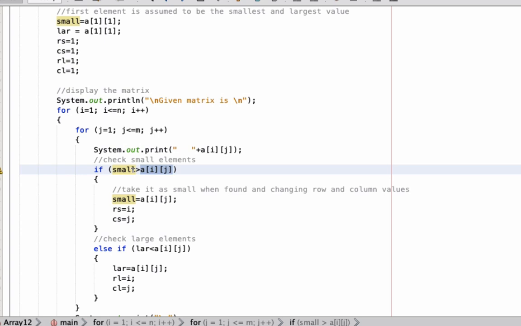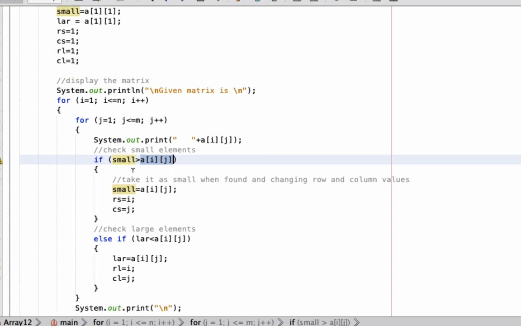If we identify that that is the smallest value, what we're going to do is we're going to store that particular value, small is equal to a[i][j], and then set the row small and then the column small to the location where we found the smallest number.